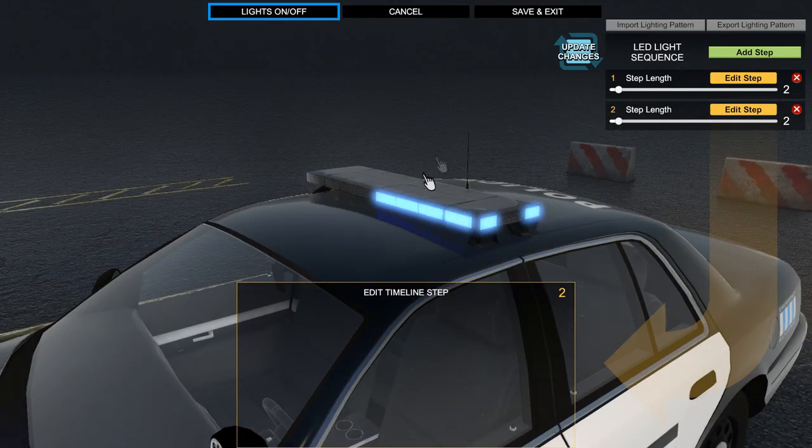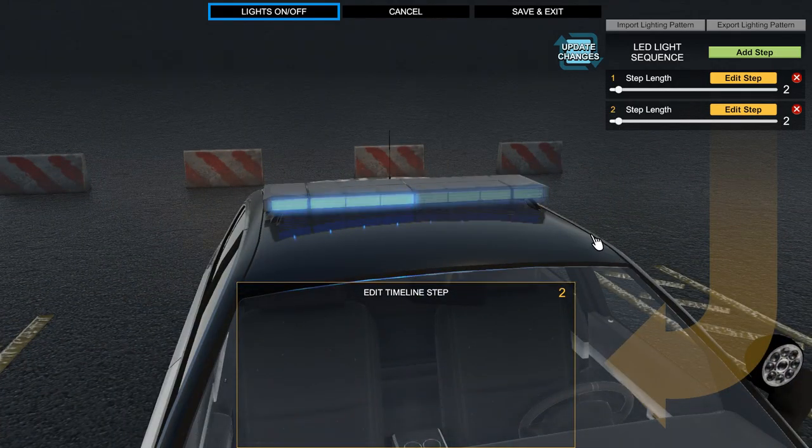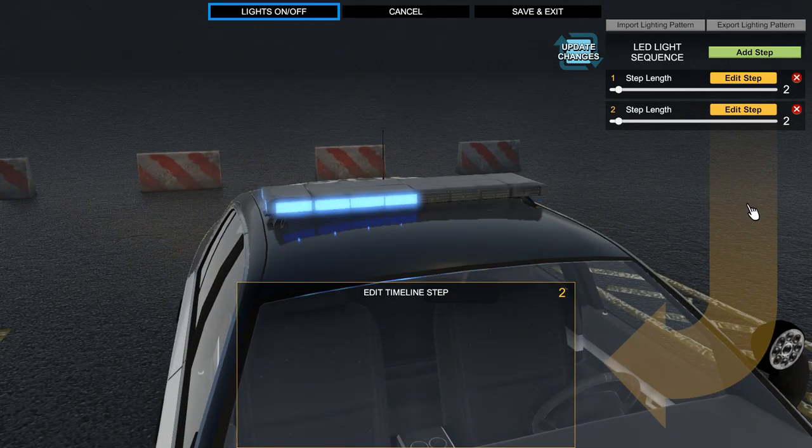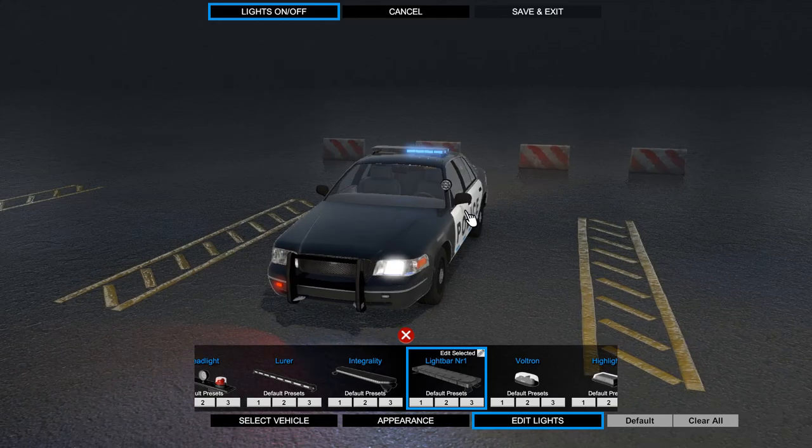Keep in mind you cannot do it on a different light bar. In the text file itself, it specifies for which model or car it is. If you change that, it's going to break the entirety, so don't change that. Only export and import for the items you made it for. There's currently no other way to manually edit the text file and copy and paste it onto another light bar. That's not possible, it's too hard. So that's that. Really simple and really easy.